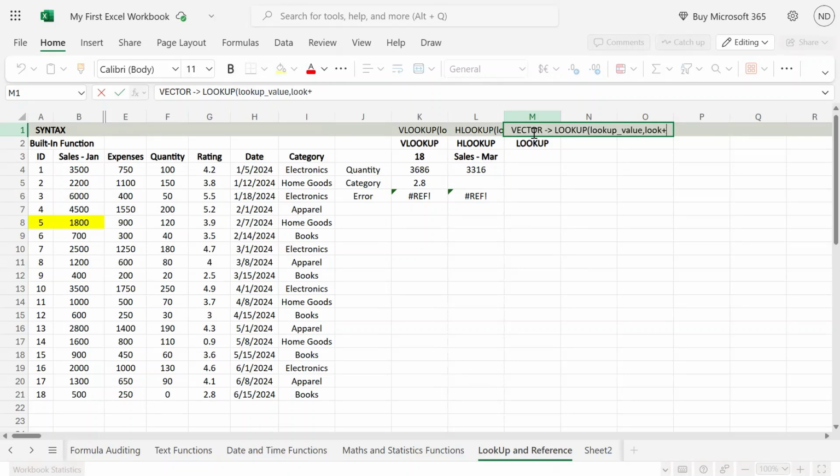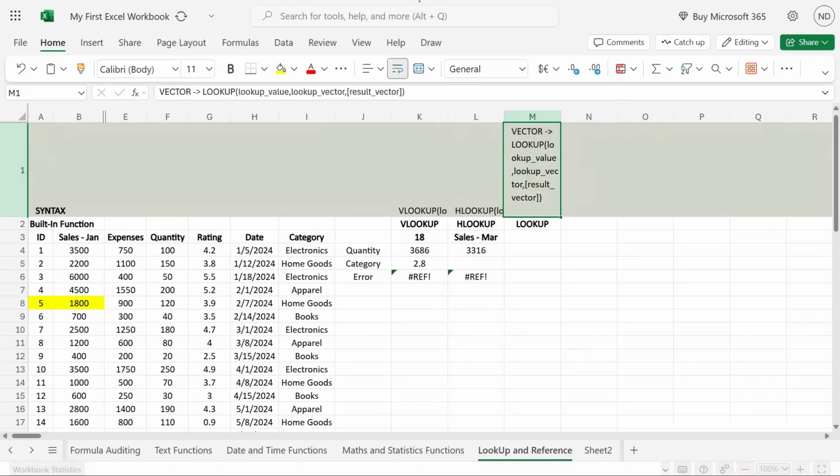This could be a column or a row that you want to look up. And then the optional one is the result_vector, which is what you want to specify in your formula. So this is the vector form of the LOOKUP function.